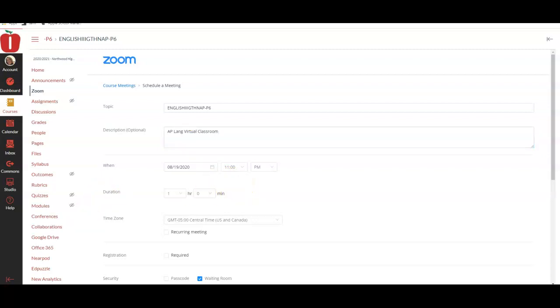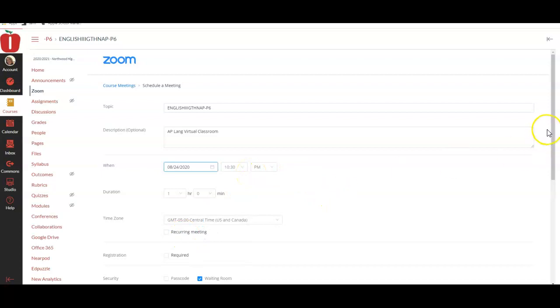Now I know that third period means our class begins at 10:30. I'm going to talk to my class about that they need to log in and be ready a few minutes before. It's just that I can go in and start the class at any time, but at 10:30 is when our class will begin, and they can be logged in and ready for me to admit them. I'm going to start it on the 24th, since that's the first day of class.